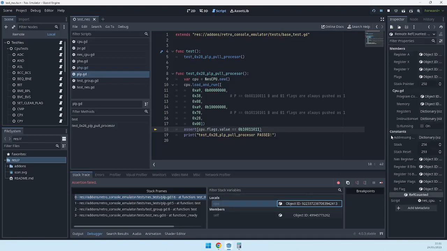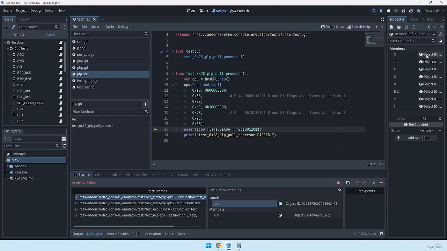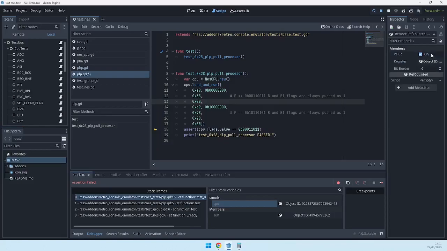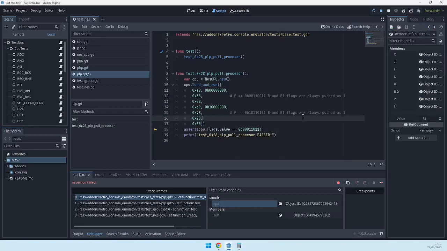So what is it? CPU plus, and we have break set, break 2 is set as expected, negative is unset, C, the carry flag, is set, and 0 is set.